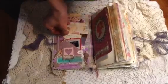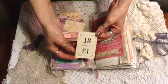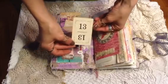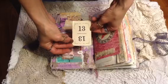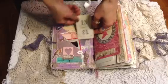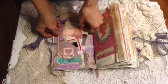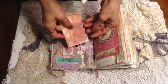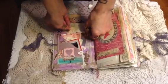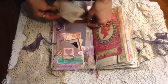Behind that, I actually scored some of the real playing cards. Tim Holtz actually has these in a lot of his ephemera packets that he's released, so that was pretty cool when I found those. Behind that, just a little card that I did some inking on. I think those were Distress Oxides. Then you have a little book page card with something in it.